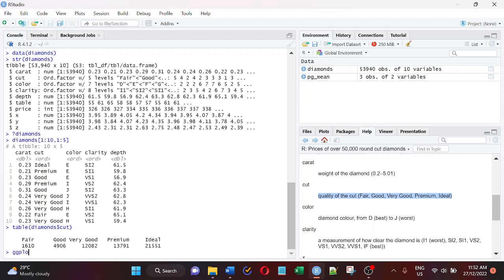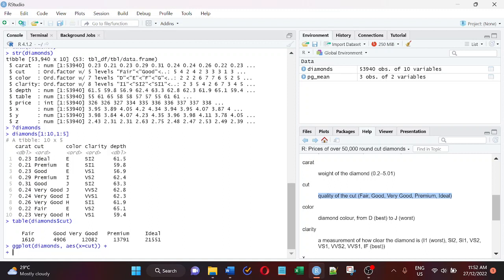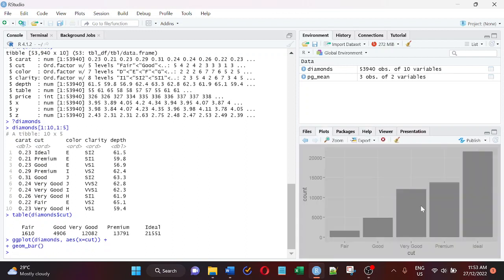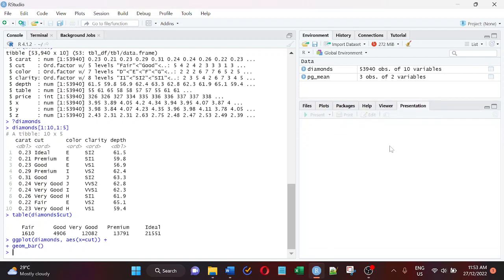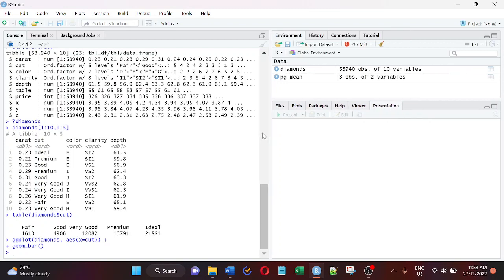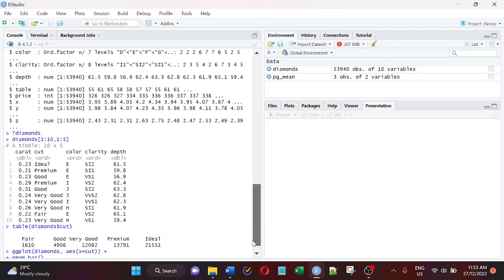So we can put in ggplot, where the data set is diamonds, and aes is x equal to cut. Cut is the name of the variable, and then just put the plus sign there, and here we have geom_bar and nothing inside. You might expect a longer code for this one, but it's far easier than we thought. So this is the resulting output. Sometimes it will take longer. My laptop is quite old, I think, so it takes time.